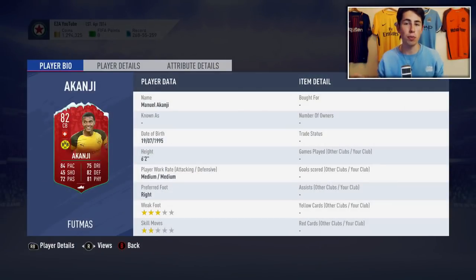for the card you're getting, albeit he has some great stats, including 84 pace, 82 defending, and 81 physical, as well as good dribbling and passing stats, and he's 6'2". But I just think that is a lot of coins for an untradeable 82 rated centre back.